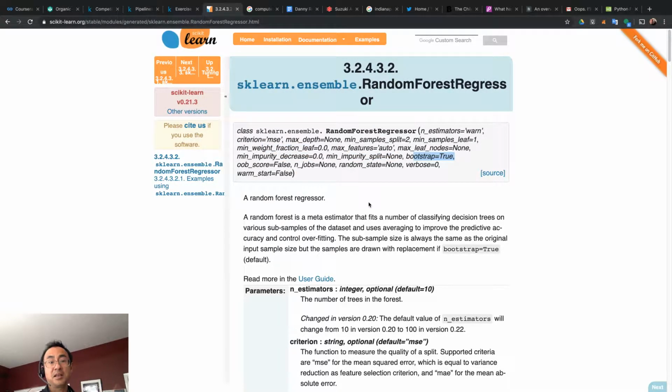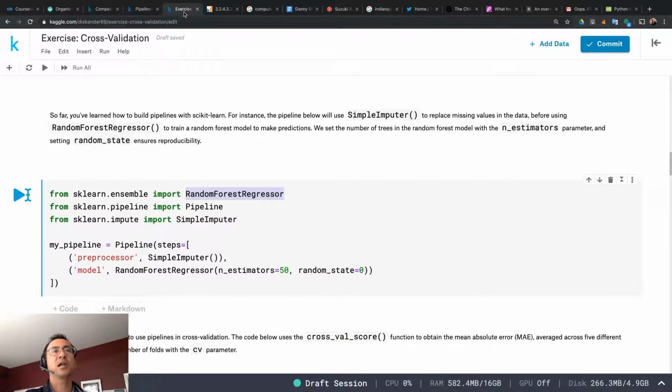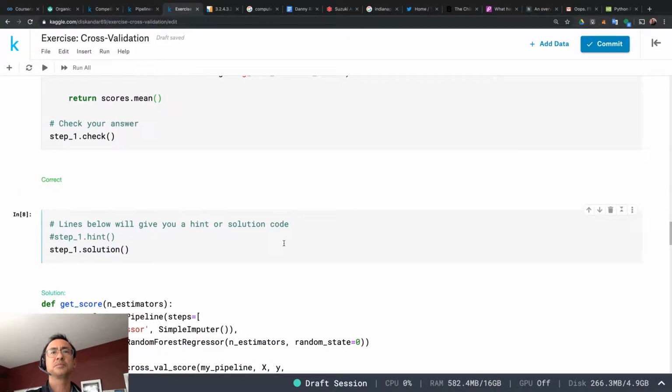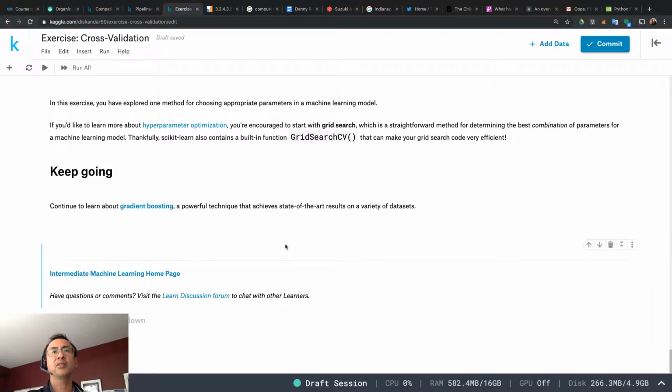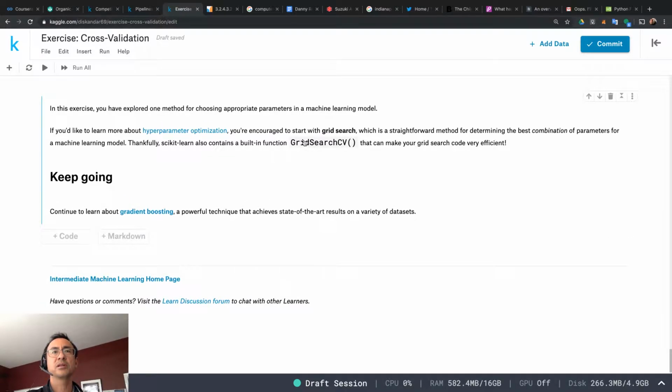There are so many things you have to mix and match, and it's all kind of confusing. So GridSearchCV just automates that whole process. I think it will pick out the best parameter for each of those, or at least several of those. So that's all about it.